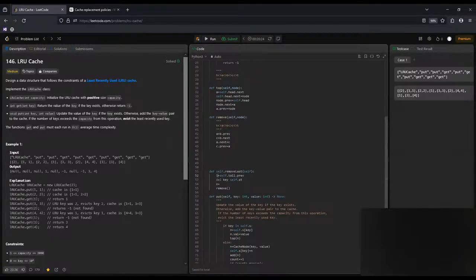Let's call it last node, or tail. Then we delete the tail key from storage, and then we remove tail. And then we decrease the count.